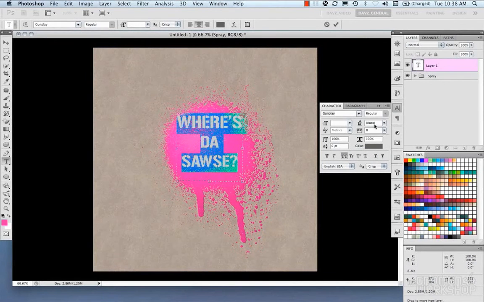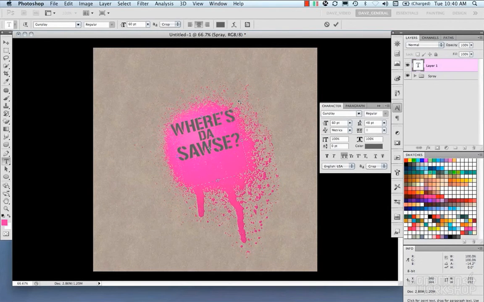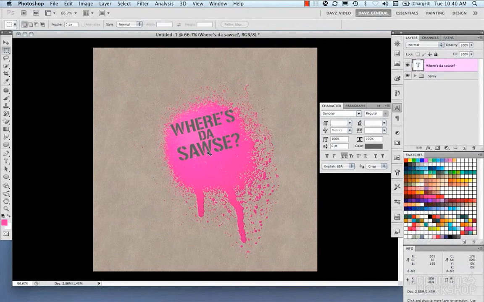So using my type tool, I'm going through and I'm editing the kerning and the leading, kind of spacing it out properly so it appears correct, and just adjusting the letters, being a little bit of a perfectionist here, and spacing it out to make sure it fits.